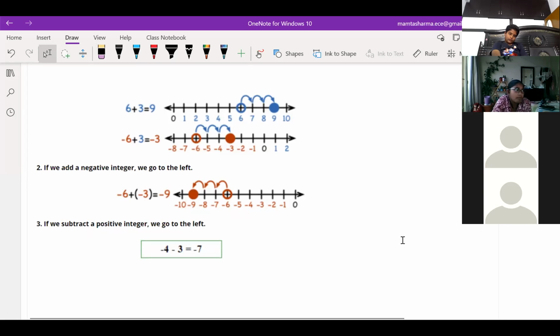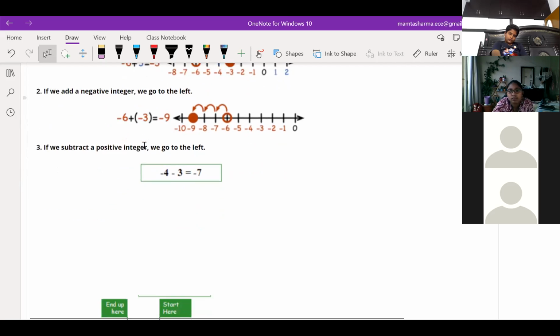Ma'am, first we have to make a number line with -1, 0 to -10. As we know, -1 is the greatest number. So we have to move three towards the right, because 3 is positive. If we are adding a positive number, we have to shift in the right direction. If we are adding a negative number, we have to shift in the left direction. Okay.